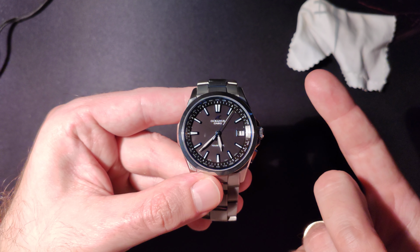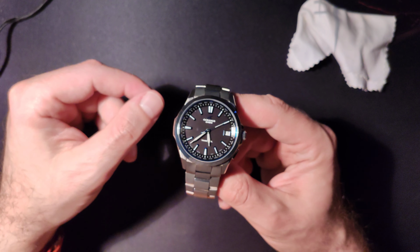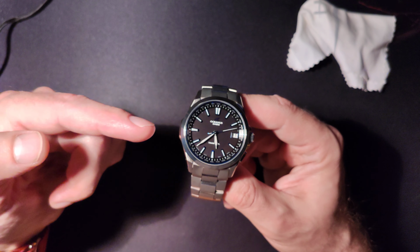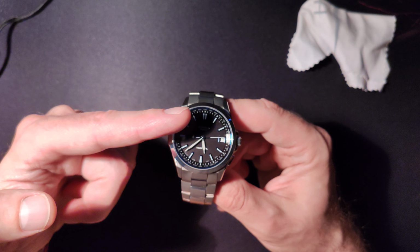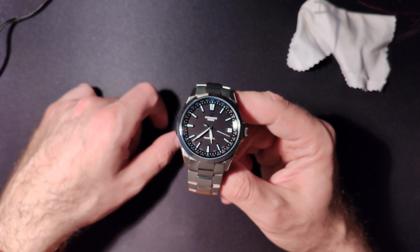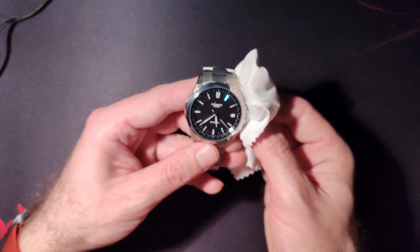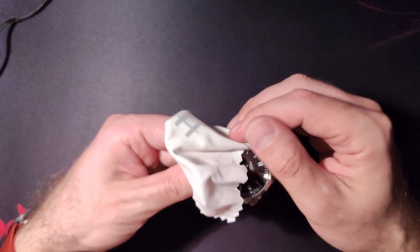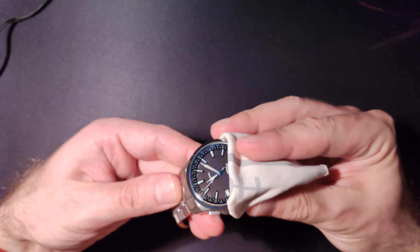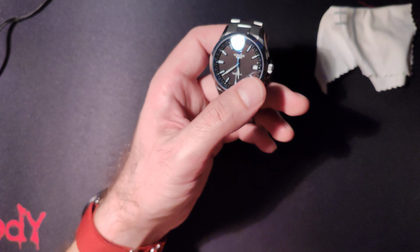All the hands are individually motorized, and the date too. The date, at the 12-hour mark, just spins for like a second and a half. I mean, not super quick, it's not snapping, but it doesn't start before 12, and it takes about a couple of seconds to go from one day to another.